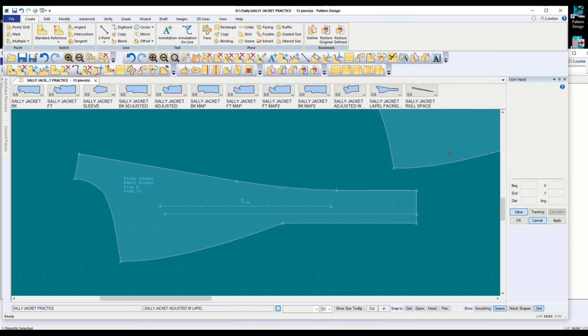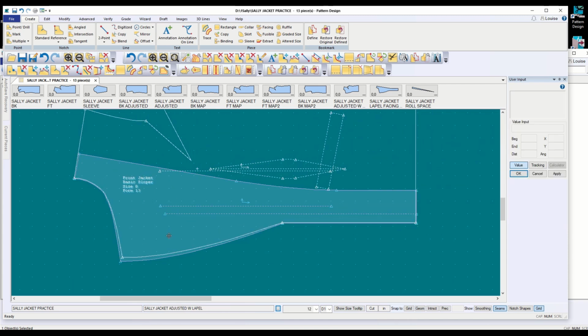So I'm going to cancel out of that and set this here so you can see that I actually got what I wanted. So this is a little bit bigger, so that when you ease those together and sew it, my velvet side is going to wrap around my wool side, and when it folds back over here, my wool isn't going to be peeking out from underneath it because I added a little bit.